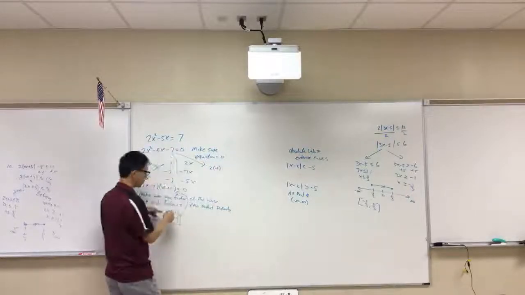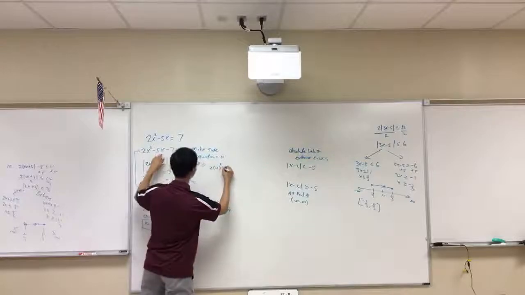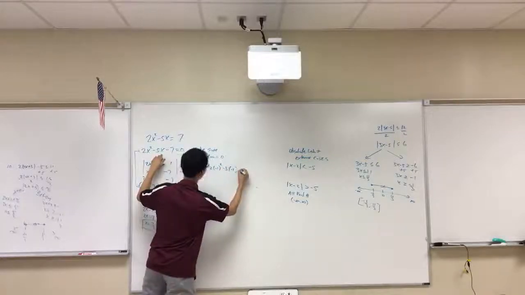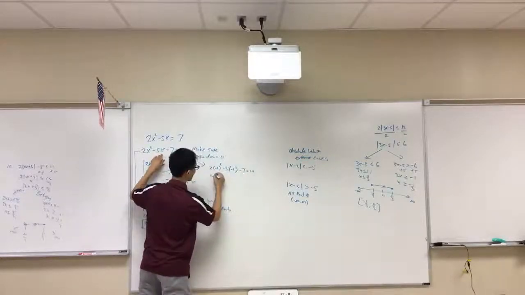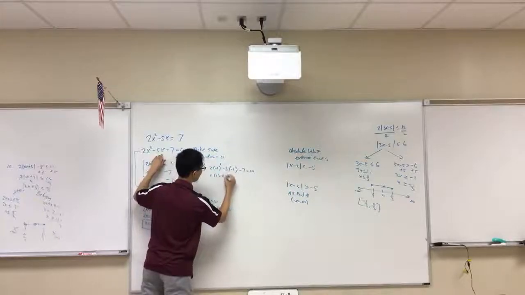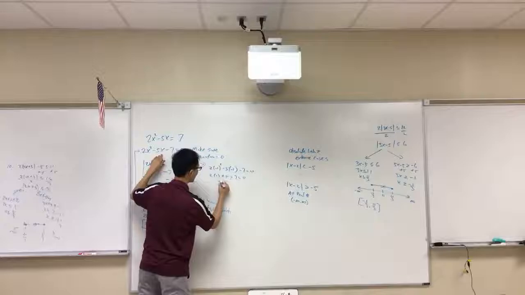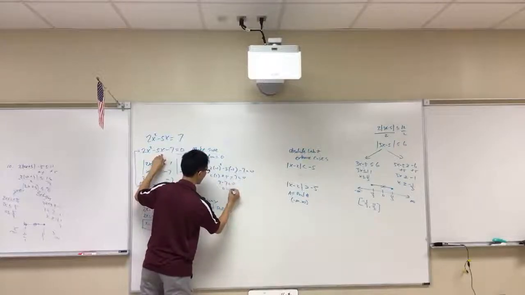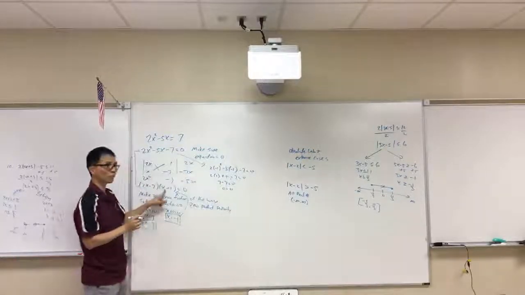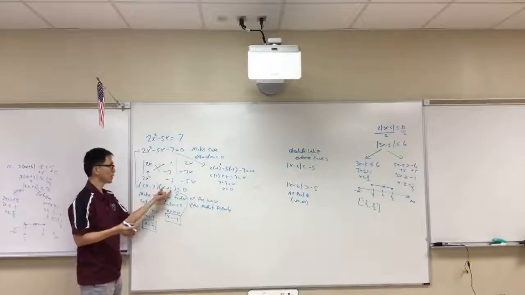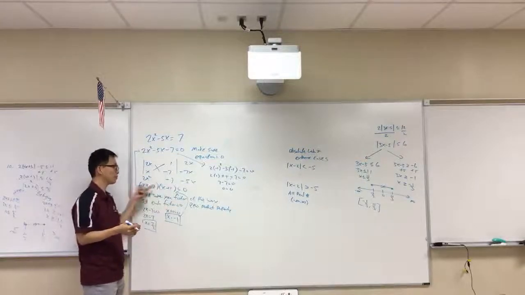You get 0 because they're the same expression, believe it or not. But would you rather do this one or this work? This is so much work, right? This one's 2 times 1 plus 5 minus 7 is equal to 0, so it'll be 7 minus 7 equal to 0, 0 is equal to 0. So much work. You could have plugged in negative 1 here. You can visualize, you can see that, oh, that's equal to 0, so therefore the whole thing equals 0.